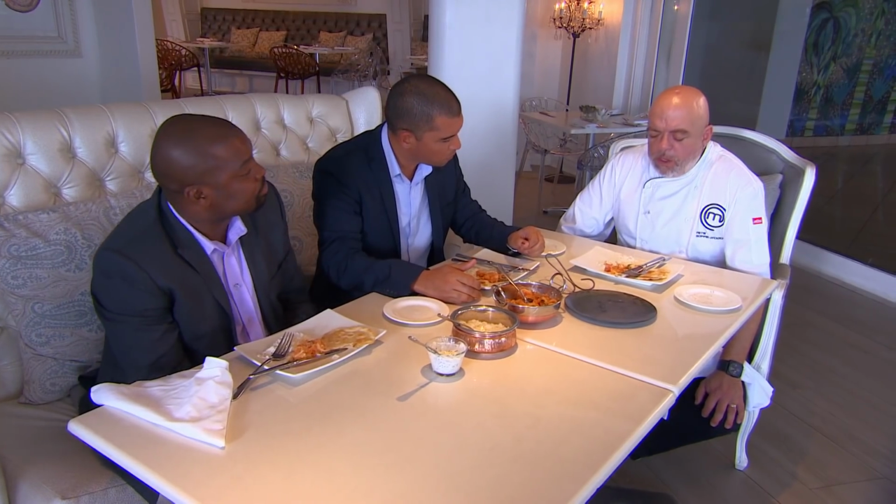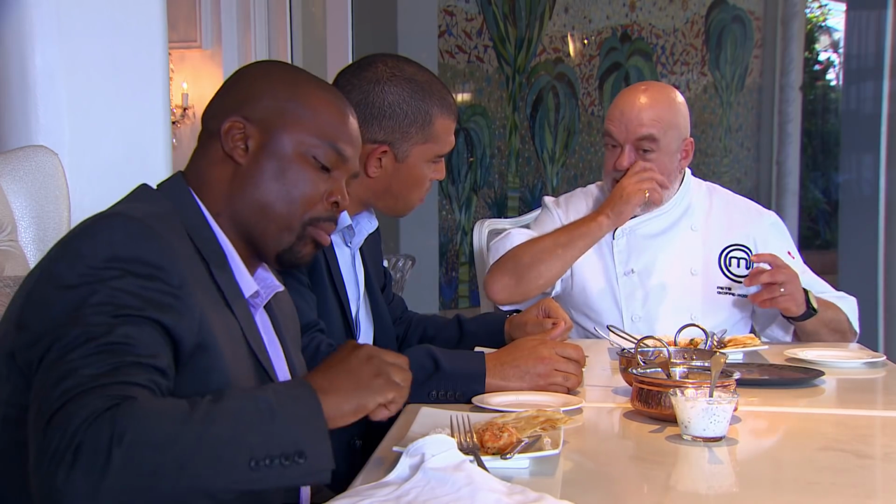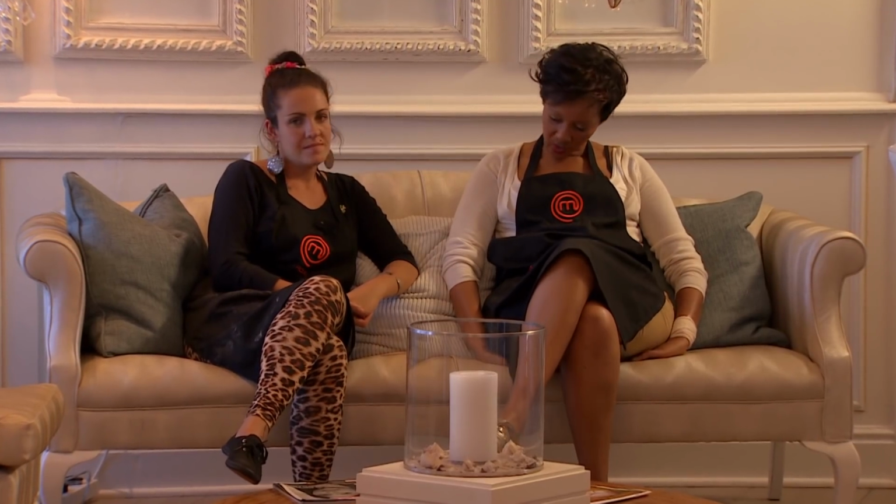What do you think? I'll start with the curry. I think you can taste, while Refilwe was cooking, she started frying her onions off first. Then she added the dry spices afterwards, so they didn't fry off really nicely to release all those oils. Yeah. And she didn't put the garlic and the ginger in until much later, and as a result, you can taste that. The spice doesn't live through the curry.